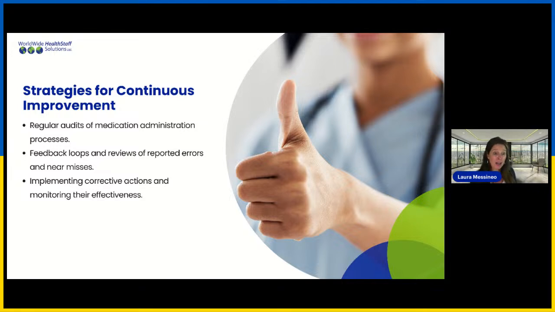Also, if there are any errors that are reported, there's always a feedback loop in order to talk with the nurse, talk about what was done right, what was done wrong, and then just closing the gap of where you needed to improve on that performance. And then there's also, if there's consistent challenges with administering medications, at times they'll implement corrective actions in order to educate you further, and also to make sure that they're monitoring that to see that you can be successful with that.